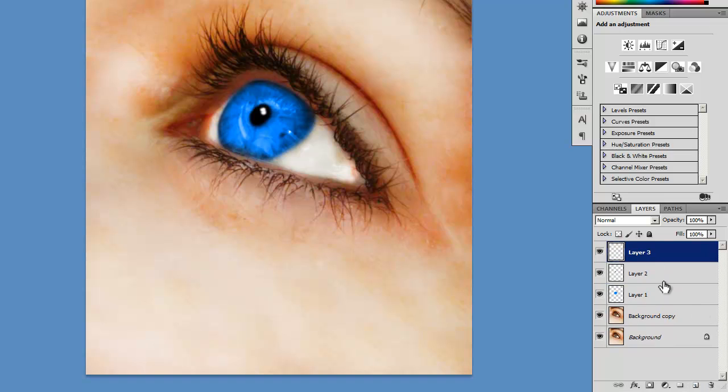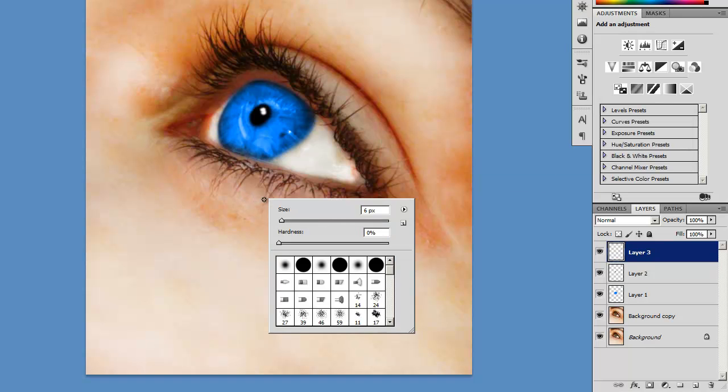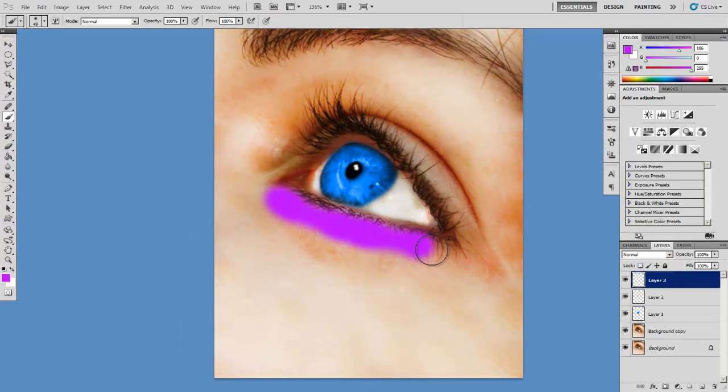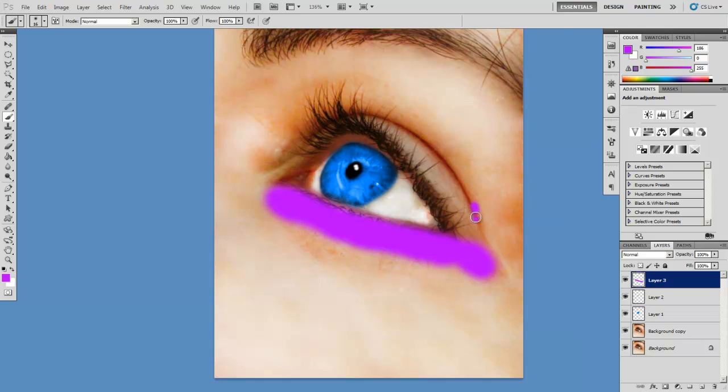So make a new layer again and change the color. I'm going to choose a pink or something close to the same purple that I saw on there before. Take your brush tool, make it a pretty good size, and color in all that is right there under the eye. You can even go down here, resize it, and make a single line go all the way across this. It doesn't matter that you're going over top of the eyelashes because it will look decent.